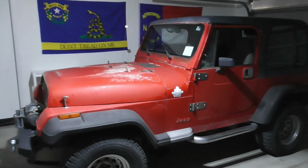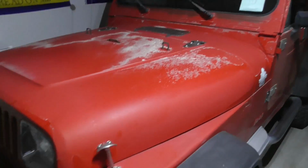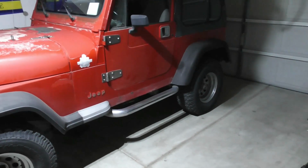It did pass smog today, which was totally shocking. So I'm ready to go get my plates for it. I've got everything else, insurance, title, everything else is in my name, ready to go. Just got to go get the actual plate.